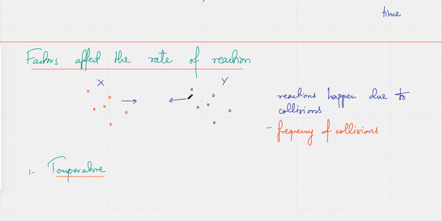Like how much do they collide per second? If they're colliding a lot, then there's a very bright chance of the reaction happening at a faster rate. Okay, like in 1 second, the two particles are going to bump into each other like a million times. Then that means the reaction would happen really, really quickly. If the two particles are really slow, and let's say they just have 10 collisions every second, then the chances of the reaction happening at a very fast rate is lower.